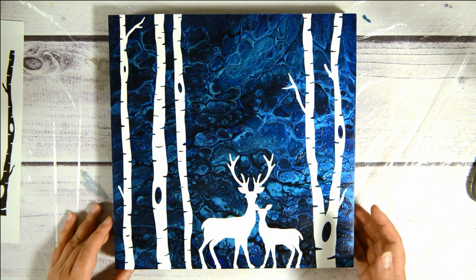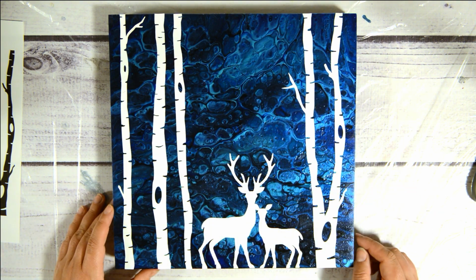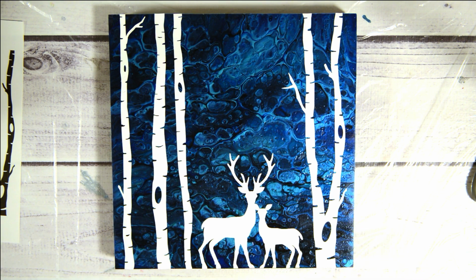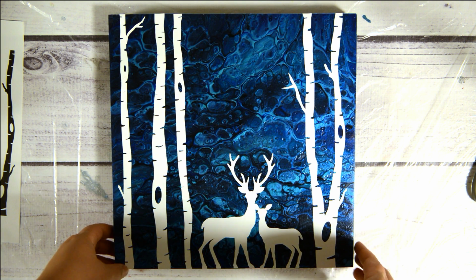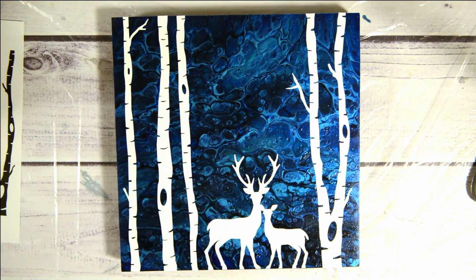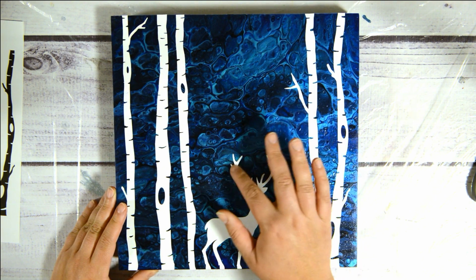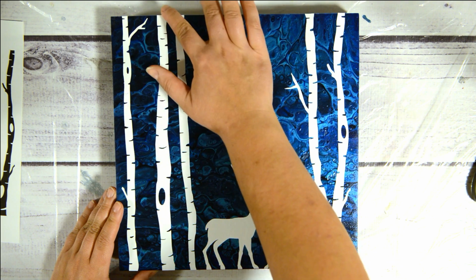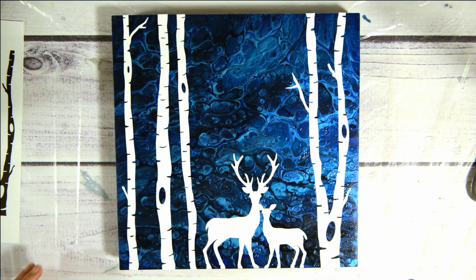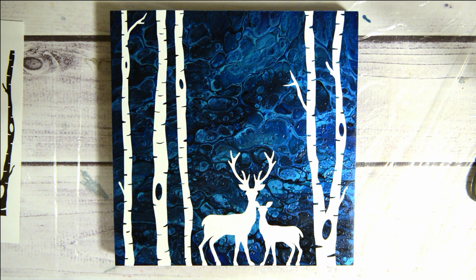And you can turn your canvas and choose whichever way you want your cells to be and stuff, but I think that looks so cool. Super excited about this one. I'm just going to show you how nice and shiny it is with that color flash paint. That looks awesome. So that is applying the vinyl. You just kind of press all the bubbles out, kind of press it in line, and super fun.